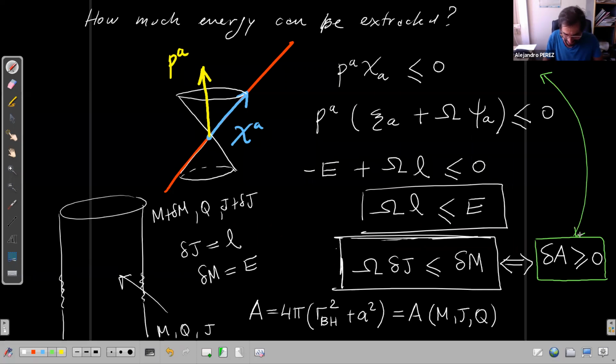So if you do this process of extraction reversibly, starting with close to extremal, so if you start from the black hole with the largest possible ergosphere, so that would be the extremal black hole, or very close to an extremal black hole, then you can show that delta E over E, the amount of energy you can get, is about 29%.